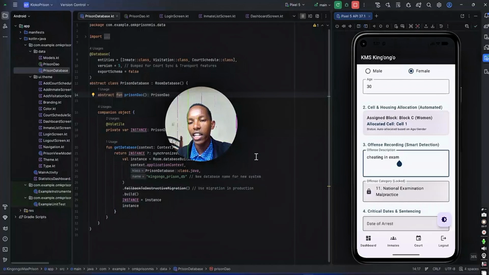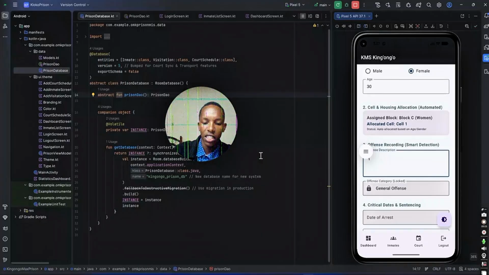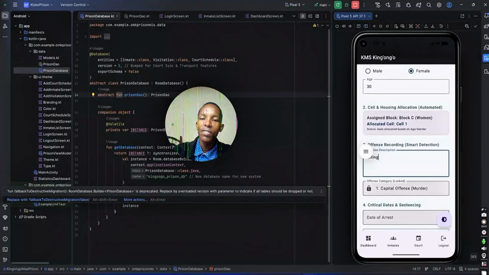If she entered killing, it will be categorized differently, as a murder case. If she entered drug trafficking, it will be categorized as narcotics. Let's classify it as drug trafficking.